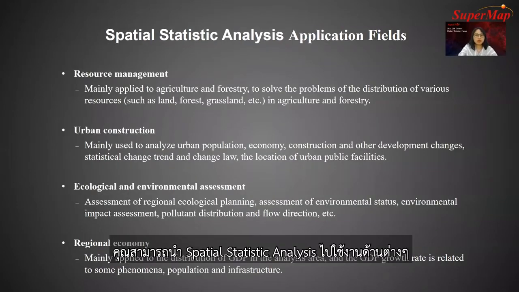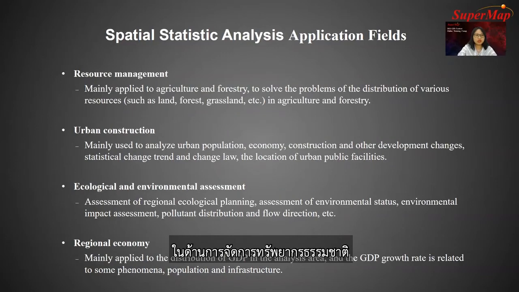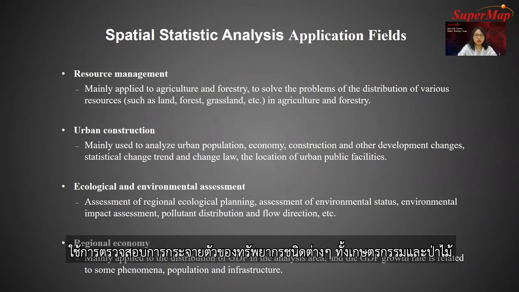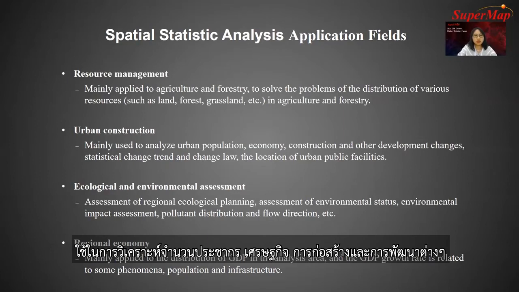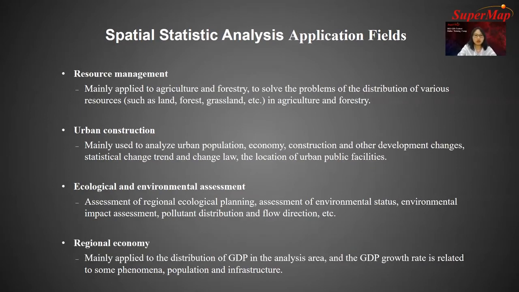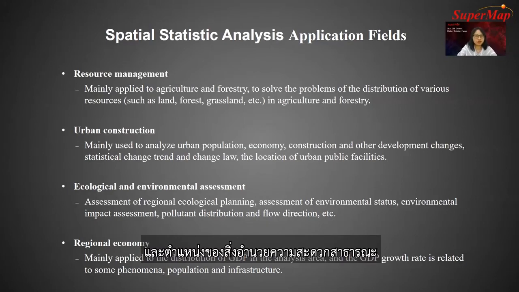And often the spatial statistic analysis can be used in many professional fields, such as resource management, to solve problems of the distribution of various resources in agriculture and forestry. For urban construction, it is mainly used to analyze urban population, economy, construction, and other development changes, and also the location of urban public facilities.